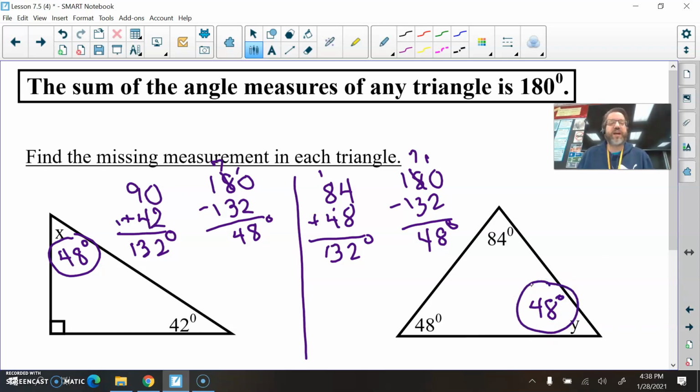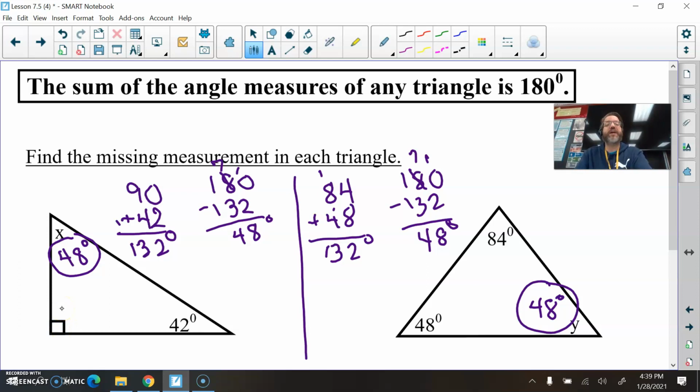Hey, just as a side note, you see how this triangle has two angles that are the same measurement? That actually means the sides across from them will have the same measurement. This is an isosceles triangle because it has two angles that are the same measurement. Just like if there were two sides that were the same measurement, it would be isosceles. It's also an acute triangle because all three angles are less than 90 degrees. This over here is a right triangle. See the 90-degree angle there.